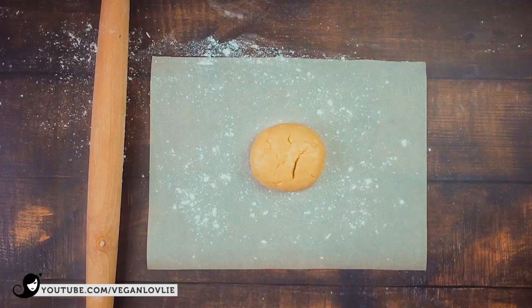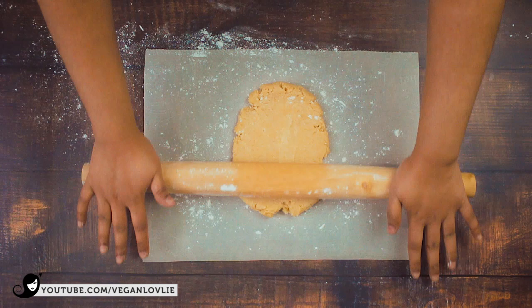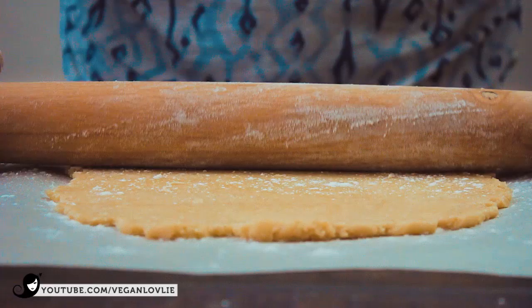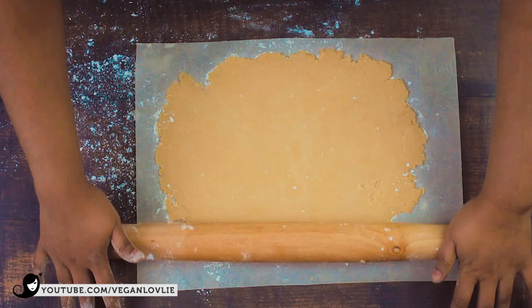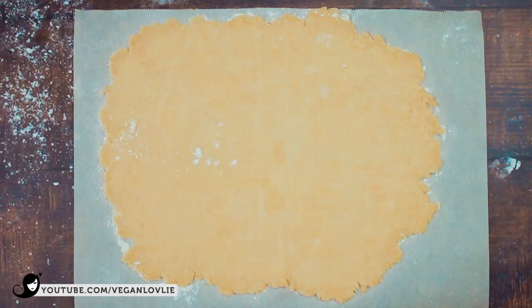Meanwhile, preheat the oven at 180 degrees Celsius or 350 degrees Fahrenheit. Remove the dough from the refrigerator and place it on a large piece of parchment paper that is lightly floured. Using a floured rolling pin, roll out the dough to about 5 mm or 1/4 inch thick and keep it as much as possible into a rectangular shape.